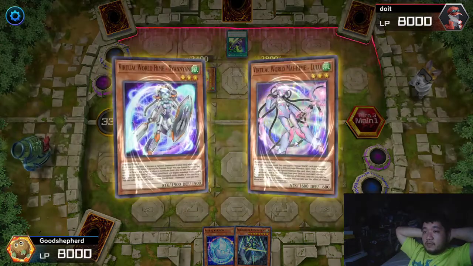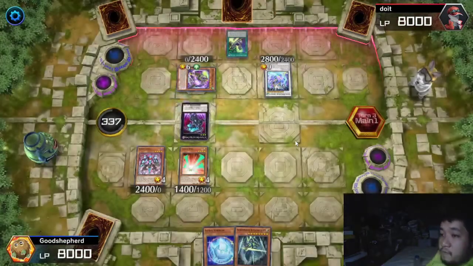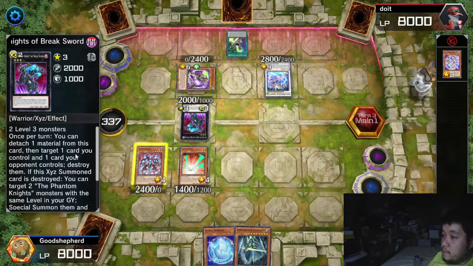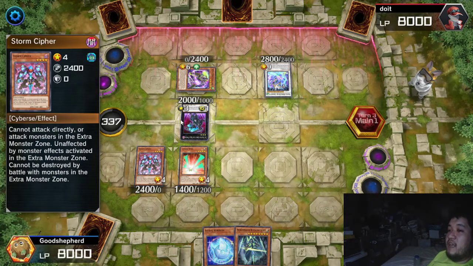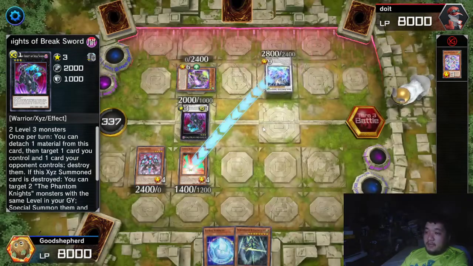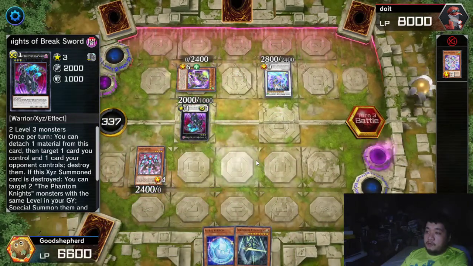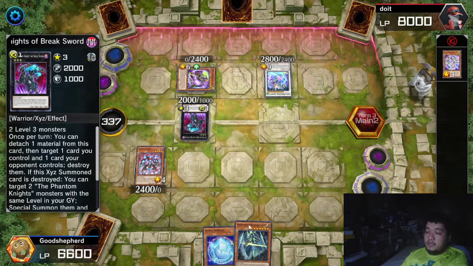Yeah, but right now this is okay. Let's see what did they get. Okay, it's a 2000, so we can actually get this. Wait. Unaffected by... oh, because he put it in the extra zone. Okay, he's going for that first. I can't do anything about that. But they are gonna get a free summon. So my plan is to use Cipher. Which is also bad because that means we don't get to summon Swordsman.